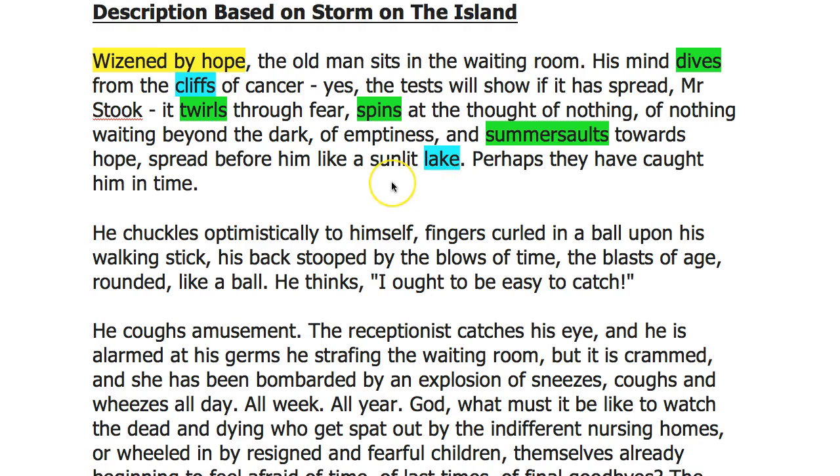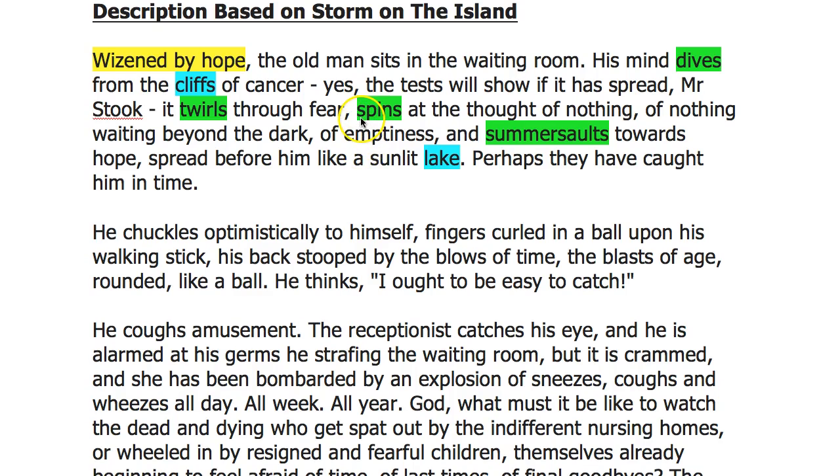Now, because I want to be even more sophisticated, I'm using a technique called sibilance. And hopefully you'll know that sibilance is where you use the alliteration with the S sounds: spins, somersault, emptiness. It doesn't have to be at the beginning of the word. Spread, sunlit, always emphasizing these S sounds. Well, here in this description, the S sounds aren't necessarily sinister. They might also give you a sense of peace, especially here, spread before him like a sunlit lake. So I've got that contrast between the harsh sounds of alliteration and the gentle sounds of the alliteration of the S, the sibilance, and that's to give my writing that tension again, that contrast. So I hope you can see how that works. Practice it, play with it. It's very easy to get good at once you practice.